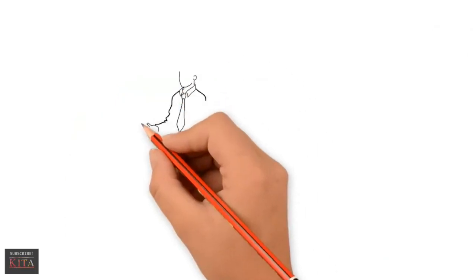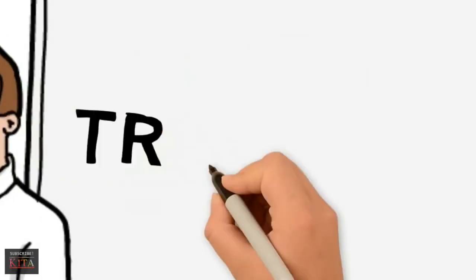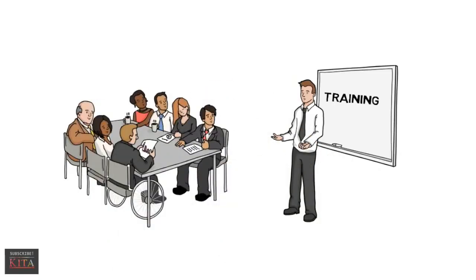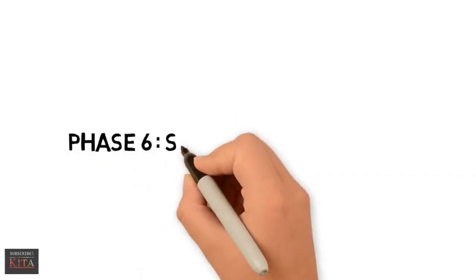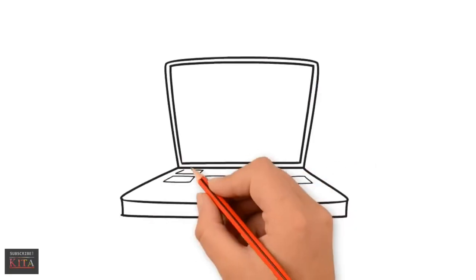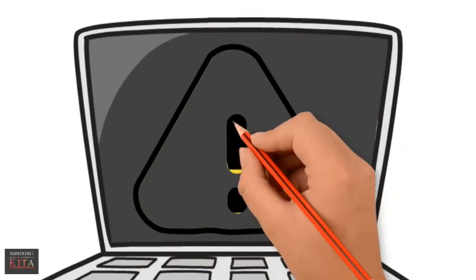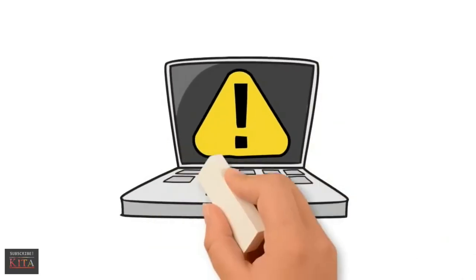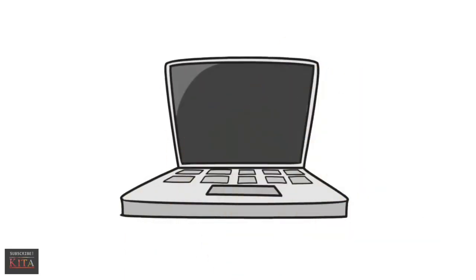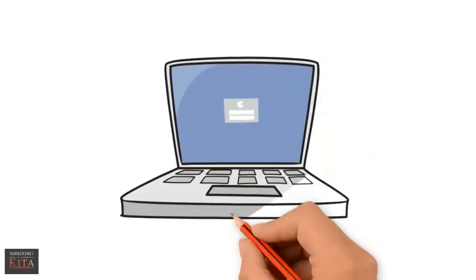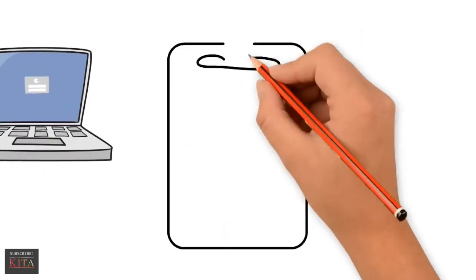The next step in this phase is training people to use the new system. It is important as it shows them how to operate the system. The last phase of the system cycle is system maintenance. Maintenance is necessary to eliminate errors in the system during its working life and to tune the system to any variations in its working environments. This phase includes system audit, which is comparing the new system to its original design specification.